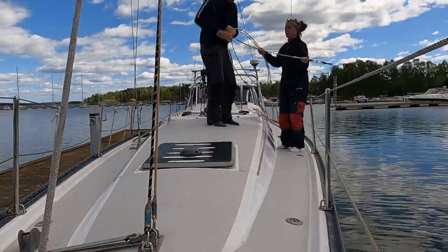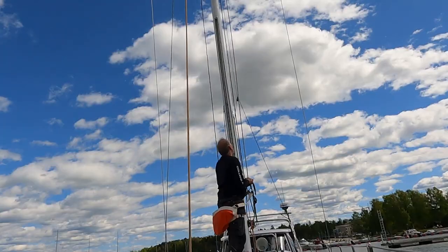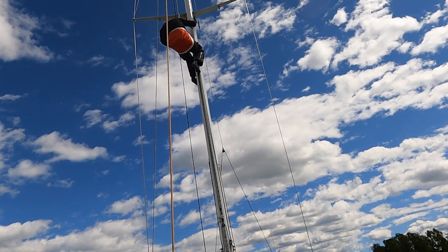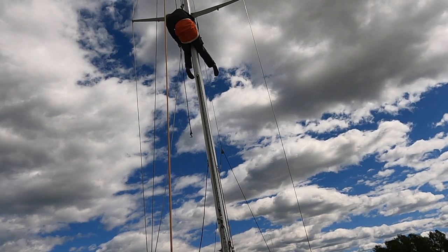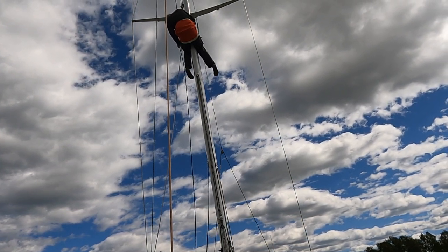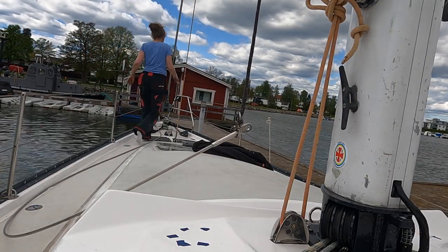We start with the lower shrouds. We used a halyard to get the old shrouds down and to hoist the new one. It worked out really well.